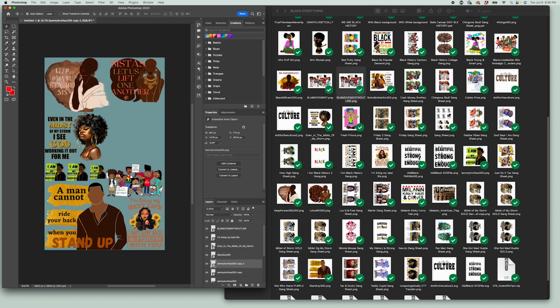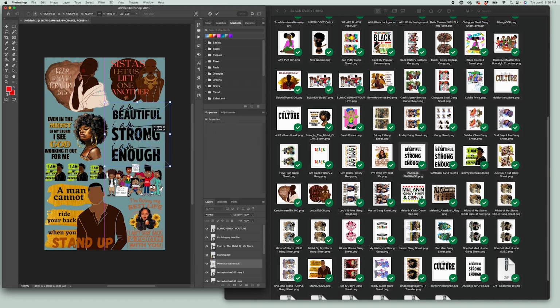So I think we can get one more image on there. Let's see. Beautiful and strong. Perfect. So with a 36-inch sheet, I got one, what is this, 15-inch, a 12-inch, 10-inch, another 10-inch, an 11-inch, another looks like an 11 and a half, 8-inch, some 4 inches, 3 inches.